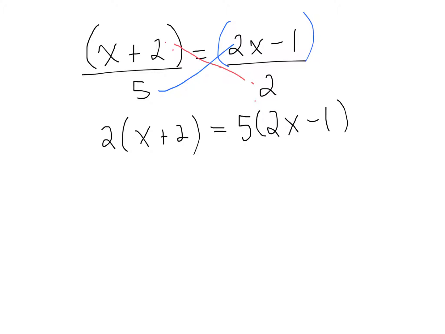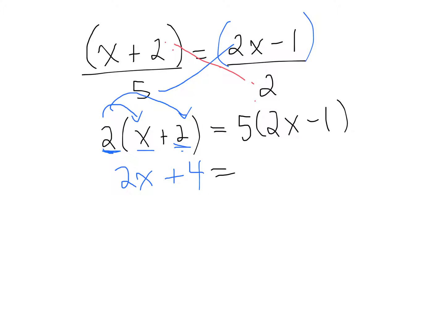Okay, we have brackets now, so we have to use the distributive property. Brackets means multiplication. So we have to multiply the number outside the bracket by everything inside the bracket, right? We have to expand this. We can't just have the 2 times x plus 2. We can actually expand that. So what's 2 times x? Good, 2x. And what's 2 times positive 2? Positive 4. You have to put the sign, okay?